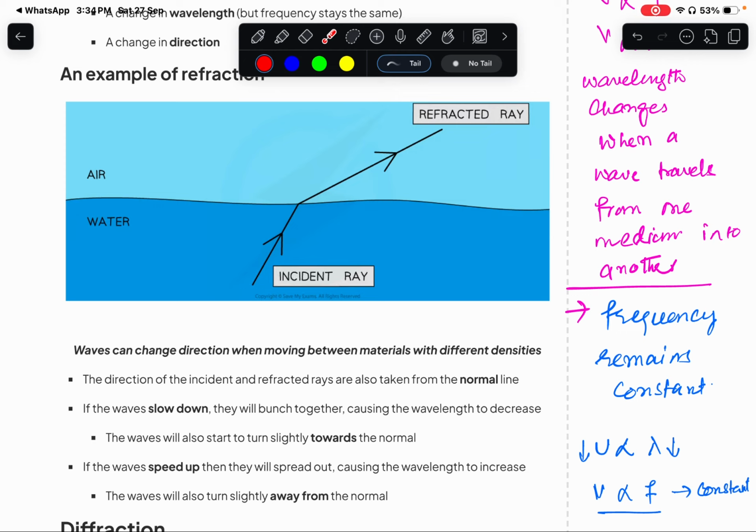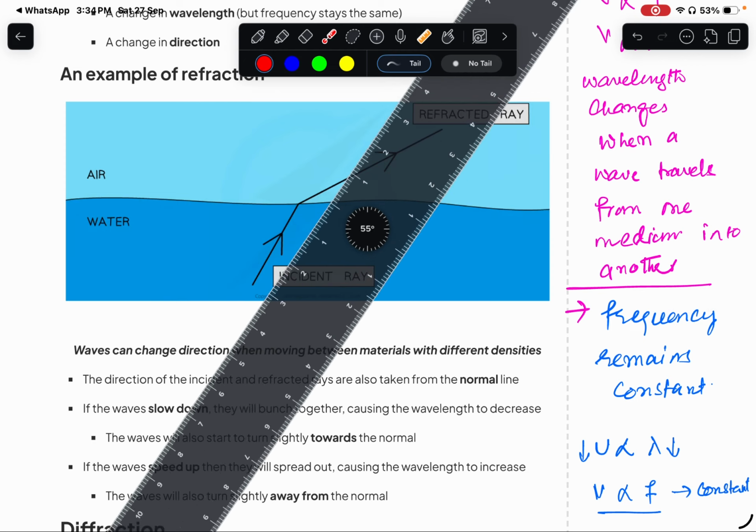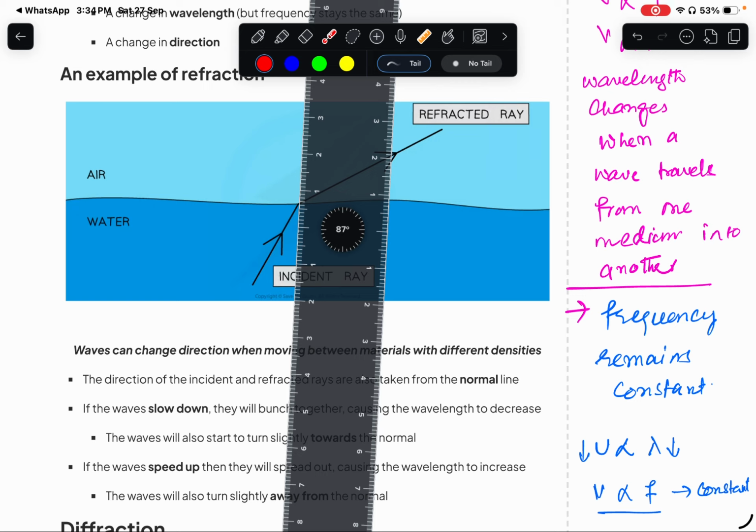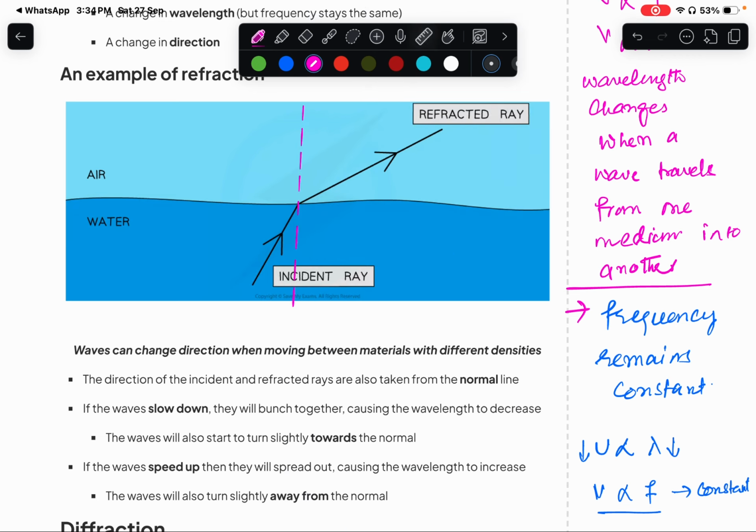Okay, now let's see this example over here and let's draw a normal line first. You can see two mediums, and normally we are drawing the wavefronts in water, but this time I'm just changing the mediums over here. One is air and the other one is water, but okay, let's change this into, let me write here, that is a deeper region, and this one is a shallow region.